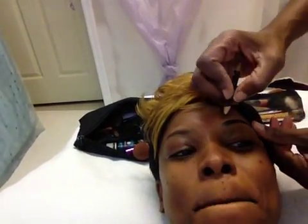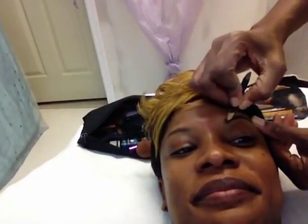So, what do you think about that so far? Can you see the difference between one eye versus the next? You can see how nicely that's filled in on the left as compared to the right where we haven't worked on yet. So we're going to continue with the same side. That way you can tell the full product in comparison to where she was when she first walked in the door. So we want to make sure your client is very happy when they walk out, okay?